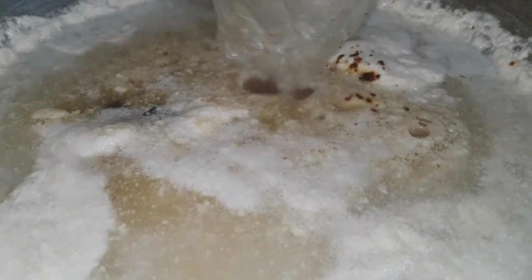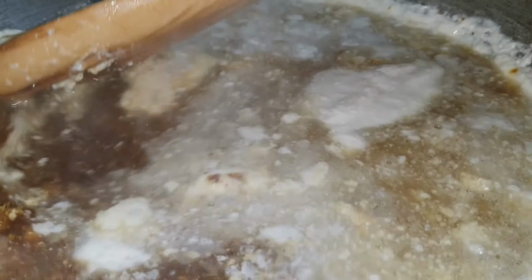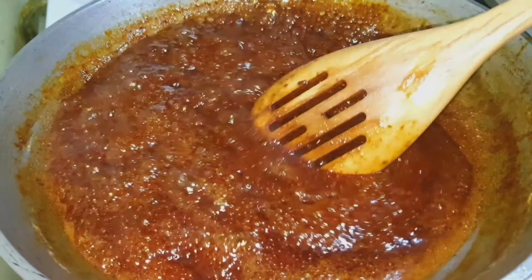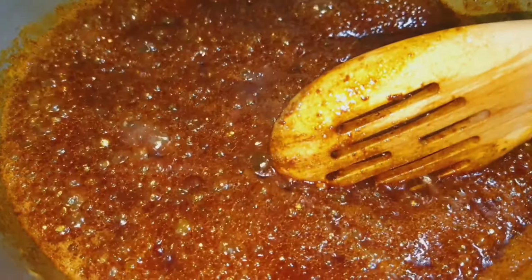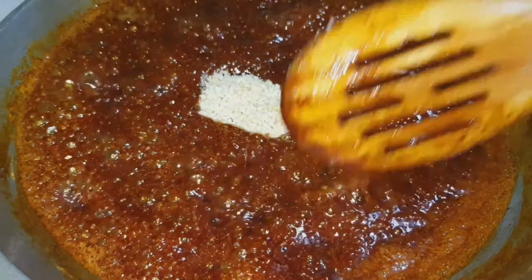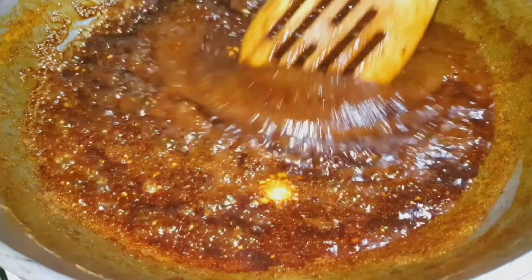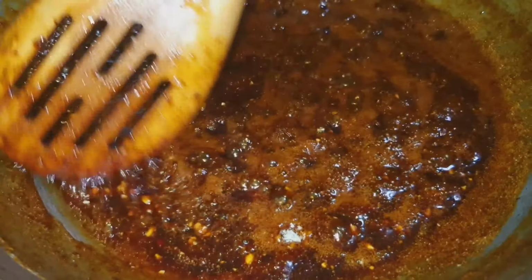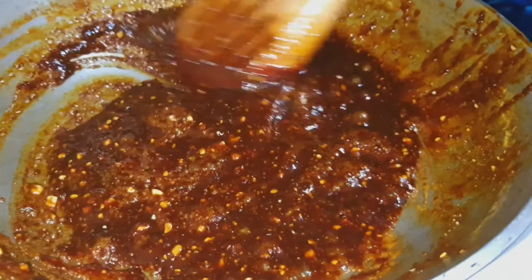1/4. Let's wait until the syrup gets caramelized. Few minutes more to go. This is already our coconut candy, ready to transfer to the banana bread.